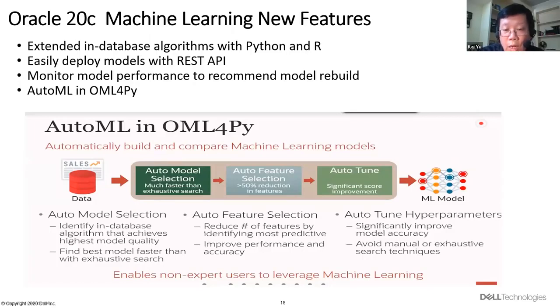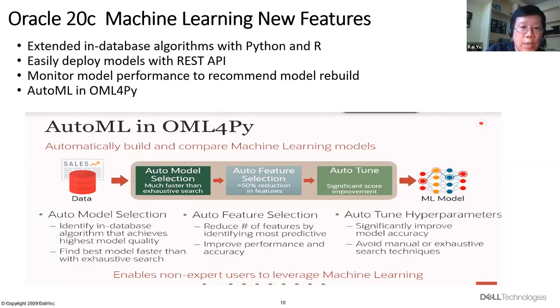This feature allows a lot of developers, like a data scientist who does not have a lot of programming background. A lot of data scientists know data very well, they know algorithms very well. They may not know a lot of technical details, such as how the database is running in the background, and they may not even know SQL quite well. They may not know Python or the other languages very well, but they can. So this new feature that Oracle is going to develop actually helps them to focus on their business logic instead of getting so much detailed technical part.